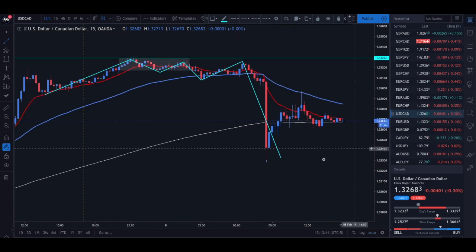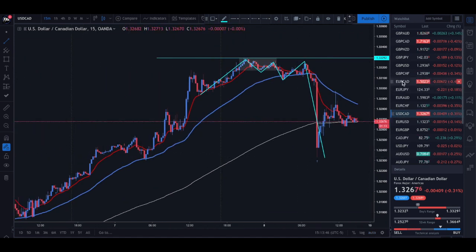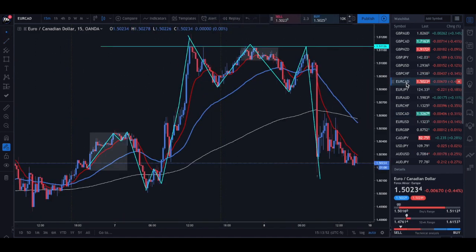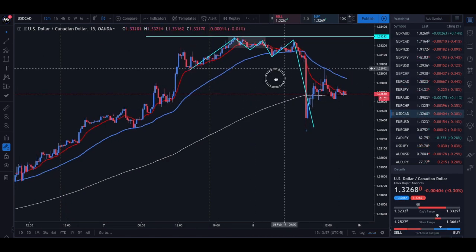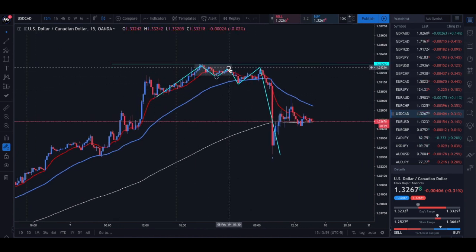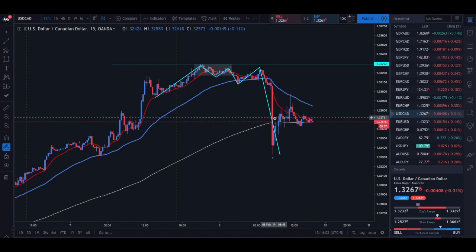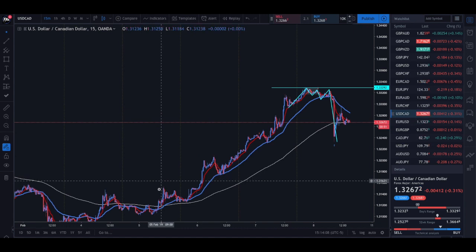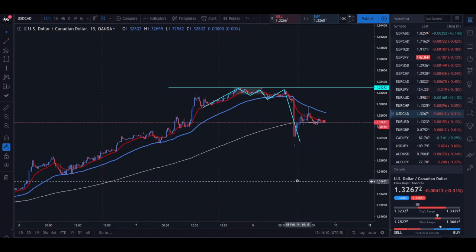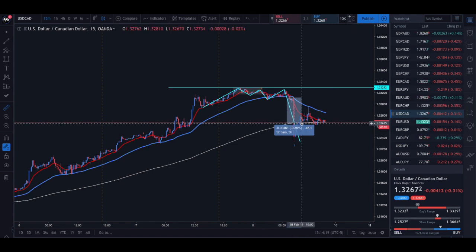USD CAD was very similar to, I think it was Euro CAD that we had. Let me see here. Yeah, same thing as Euro CAD was on USD CAD, where we had a high, and you can see here we couldn't go past it. And not to mention, guys, look, USD CAD has been going up for at least 2.5 days now. So again, they needed to recoup some of the money, all the way back down to the 200 EMA. That's an easy 40-50 pips on one candle.